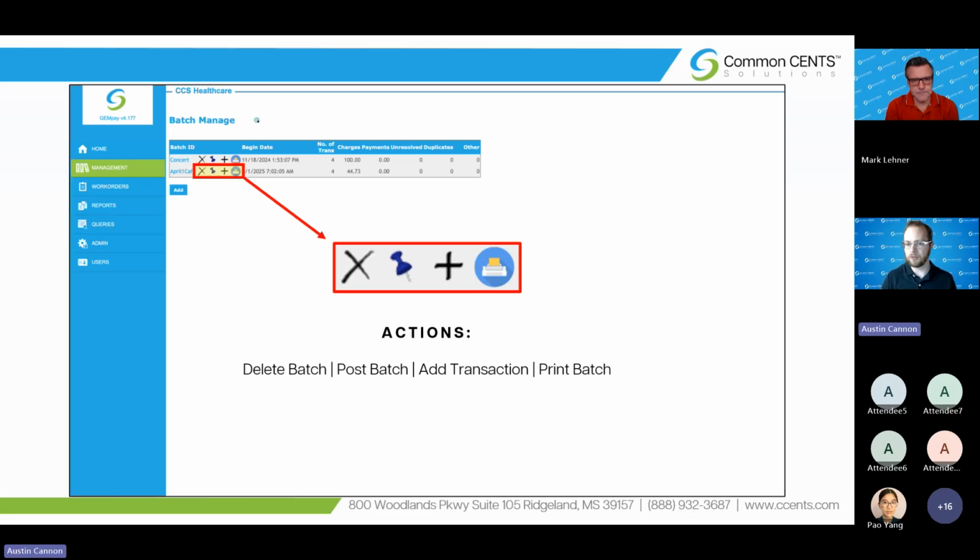The last button is very helpful, the print batch button. This will actually give you a PDF printout of that batch, because once you post this batch, it's no longer here. Those transactions are posted to the account and it's not on this screen. The only way you can do that is know that, hey, I did this, or you made comments on the transactions, and you'd have to go back there and look at them. If you do the print batch beforehand, you can file this away in your filing cabinet. You can put it away however you need to file it, but it gives you that paper trail again to show, like, hey, I loaded these accounts. Hey, I charged these accounts. So I have this information right here in case these people come up. I can show, like, hey, yes, I put this in manually on the back end. It's a pretty helpful tool.